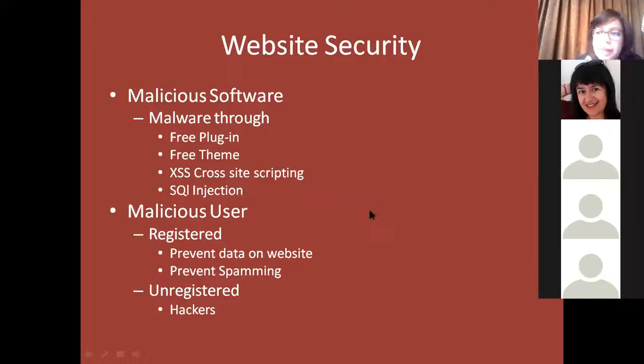And limiting the number of login attempts should be done so that if a hacker gets access to your user ID and tries to enter the password, only a limited number of attempts is allowed. Suppose I have only 3 attempts allowed to enter the correct password.